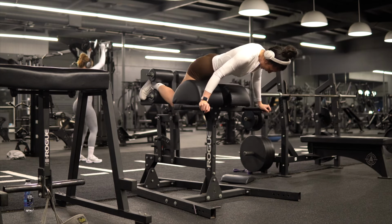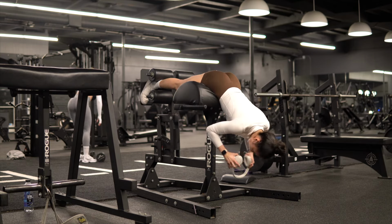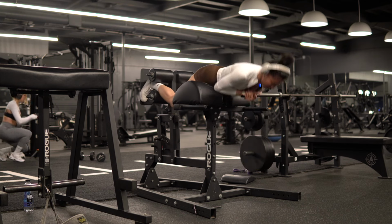I like to turn my knees slightly out. It doesn't have to be crazy. But the reason why it's called the glute ham raise is because you're gonna lower down here. All right, so you're gonna lower and, actually, let's start up here.